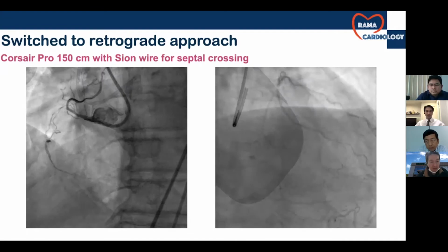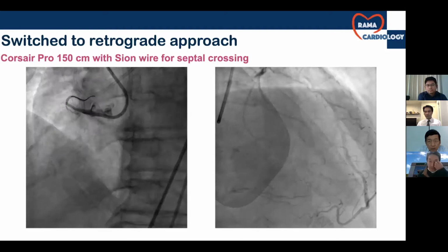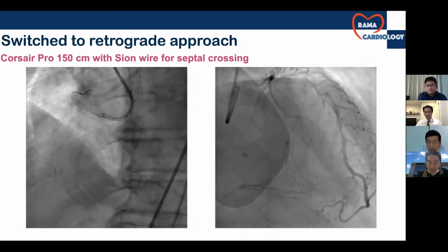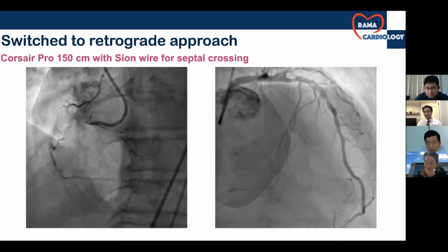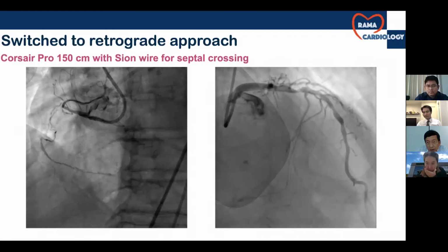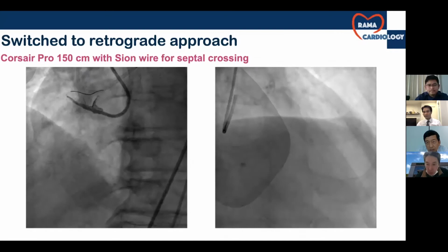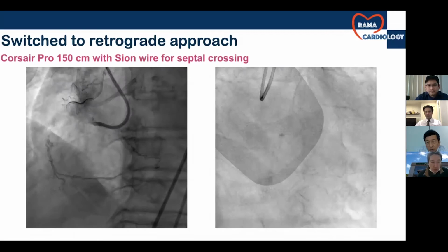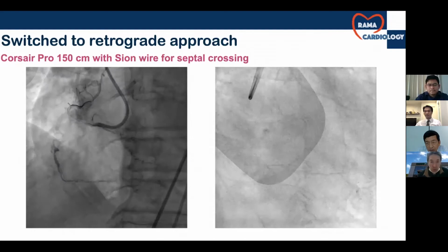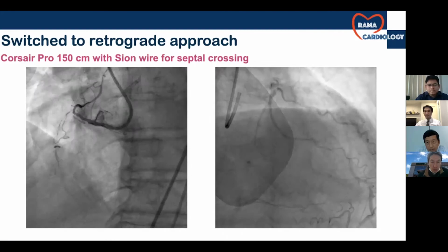Yes, I think this is a nice case to demonstrate how to use the retrograde approach. And one thing: on the right side of the screen, you can see the LAD that gives the collateral circulation. Proximal to the large septal, you see some lesions there. So if you are a beginner of the retrograde approach, please be careful. If you use this kind of retrograde approach and you see a lesion like this, sometimes you may create ischemia of the LAD during wiring and microcatheter passing through the collateral channels. This is another point of the retrograde approach: you must be careful about the parent vessel, and you must check the parent vessel after you do the retrograde. Yeah, that's an important point.